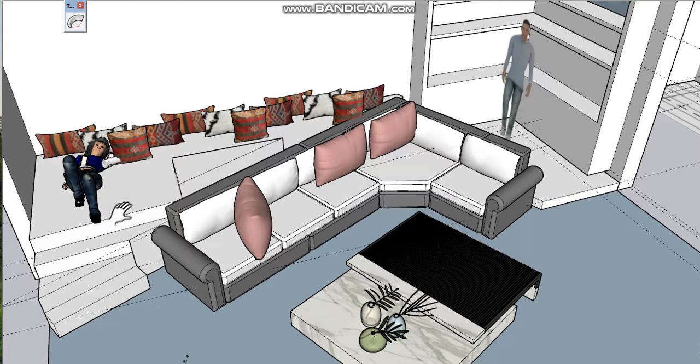Then we have this raised platform. This raised platform is approximately around 700 mm. Why 700? 700 is to make sure that whoever is lying behind will be able to watch, even if there is somebody in front, right? By the way, for the sofa, we can still look for it, because there is also the automatic reclinable sofa available.